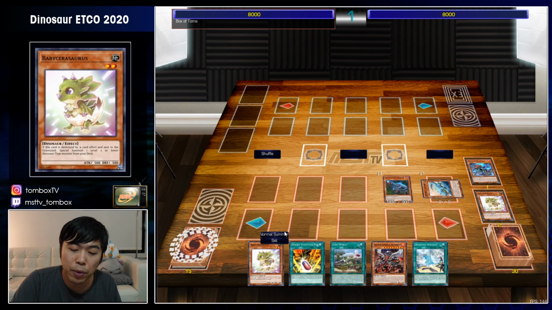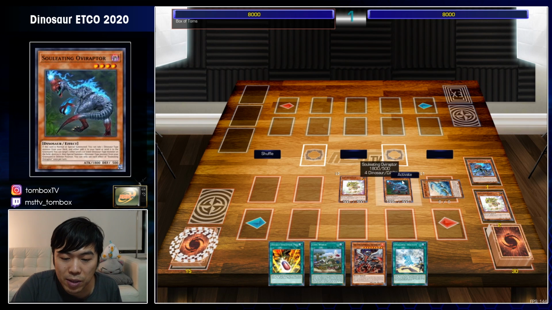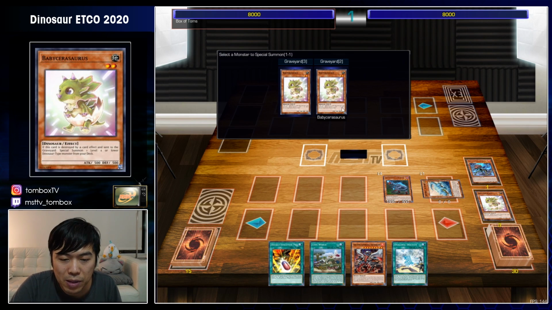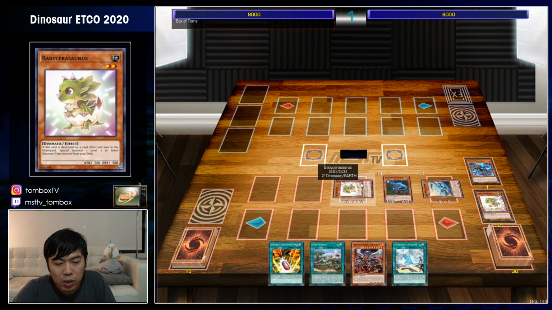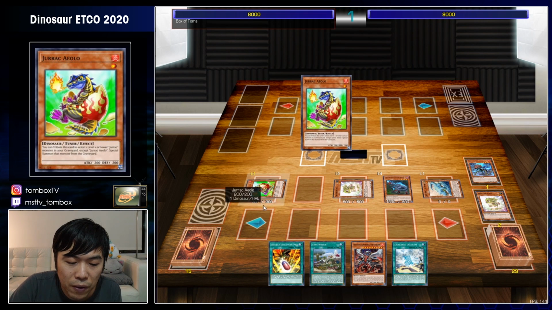And if your opponent blows off a couple of hand traps, if you have other ways to extend, this is the time to do so. And now you can summon out the Baby Ceratosaurus, activate the effect of the Soul Eating Oviraptor. We're gonna pop the Baby Ceratosaurus, summon out the second Baby Ceratosaurus, and the Baby Ceratosaurus effect is gonna activate, not once per turn, of course. And we're gonna get ourselves our tuner onto the field, our Direct YOLO.